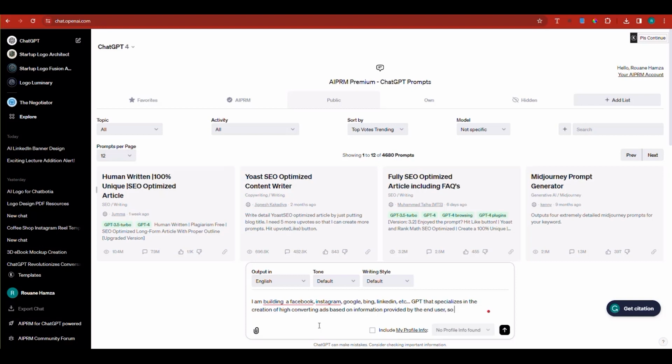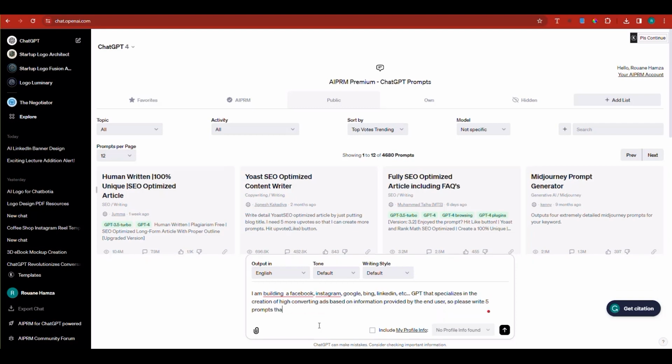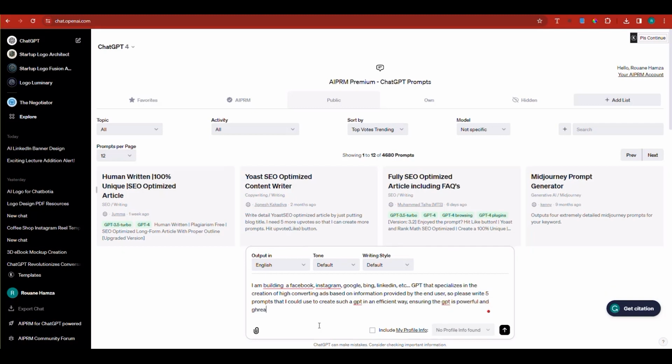So please write 5 prompts that I could use to create such a GPT in an efficient way, ensuring the GPT is powerful and great.